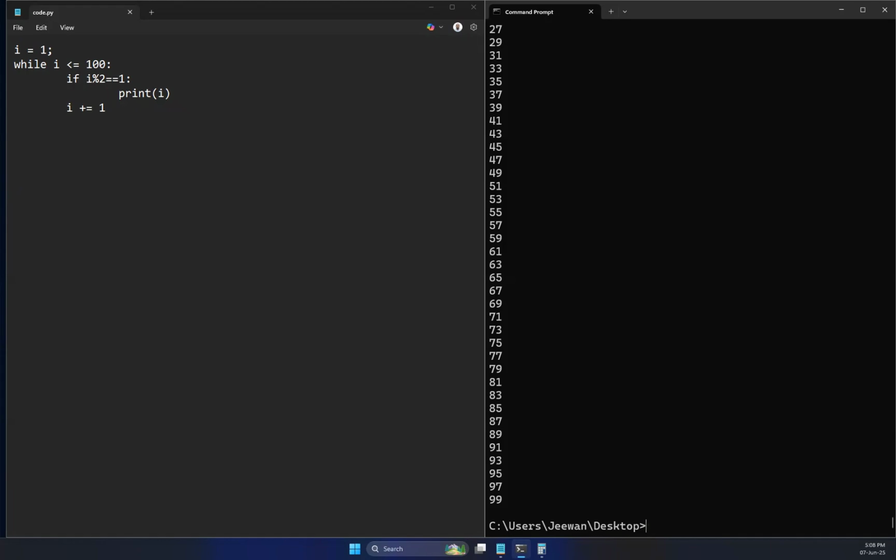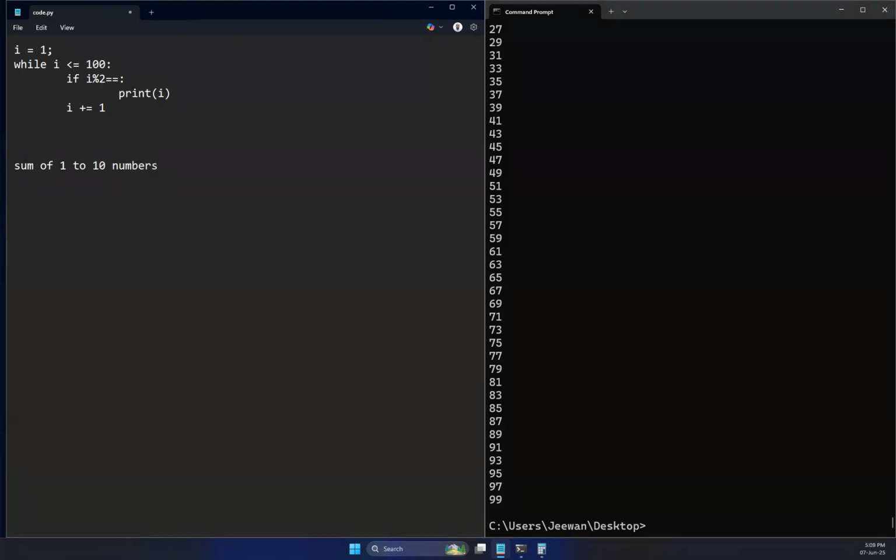Okay. Now I want to write a program to get the sum of 10 numbers. Okay, so the sum of 1 to 10 numbers. Right now, the first one is: get me the sum of 1 to 10 numbers.